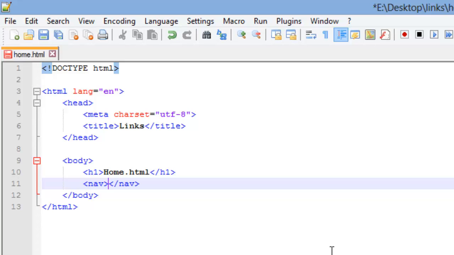And so my first link, the way you create a link is with an a tag. Then we're going to close it, and I am going to call this home. So we have the anchor tag. That's what this a stands for, anchor, and the content of it is home. You want the content of your anchor tag to describe where your link is going. This link is going to be going to my home.html.